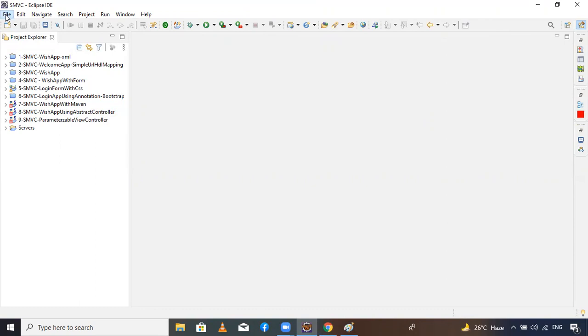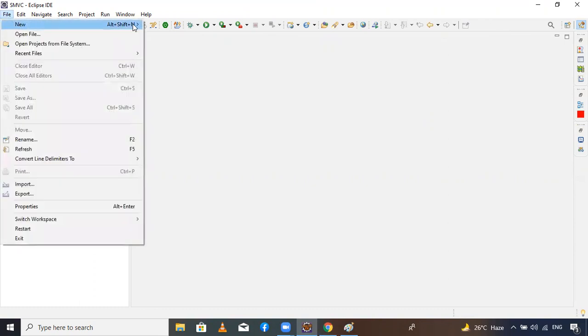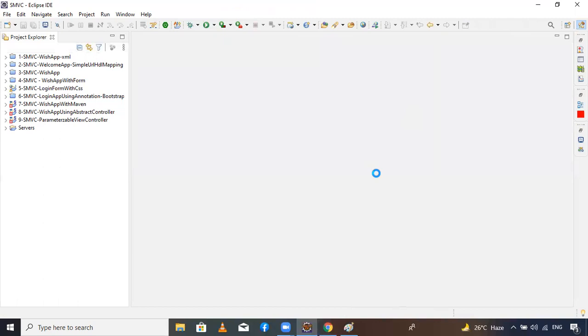So now click on File, New, and just create a Maven project. While I'm starting this IDE, it's taking too much time. I don't know why. When we take a session like Spring Boot MVC, there it's not stuck.